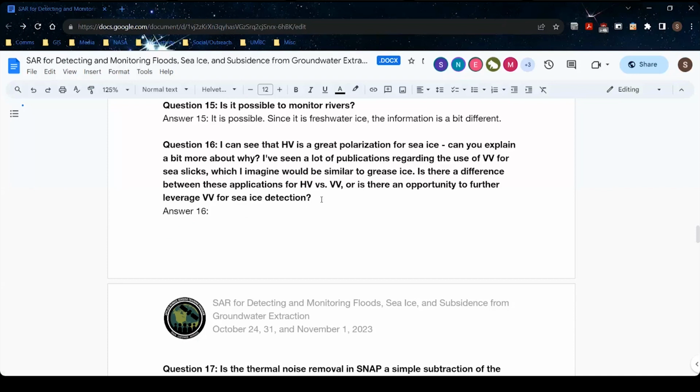That is correct. Obviously, for the cross polarization channels, we have some issues if we have very low backscatter areas, such as for oil slicks and also for grease ice. So grease ice is one of those oil spill lookalikes where we cannot actually easily separate grease ice and oil. We can often not use the HV simply because of the signal to noise ratio. It's too low.